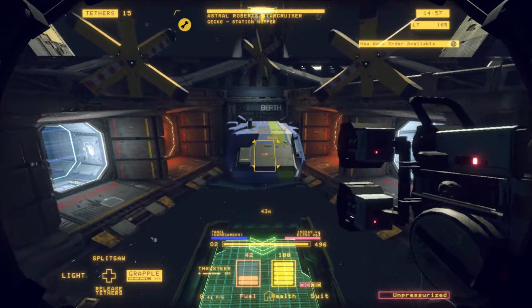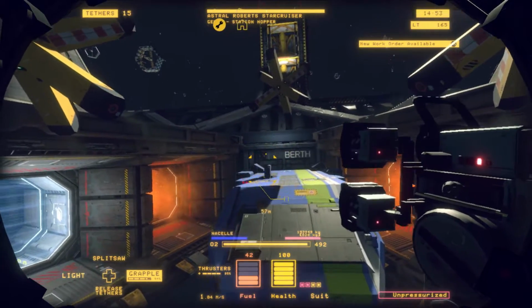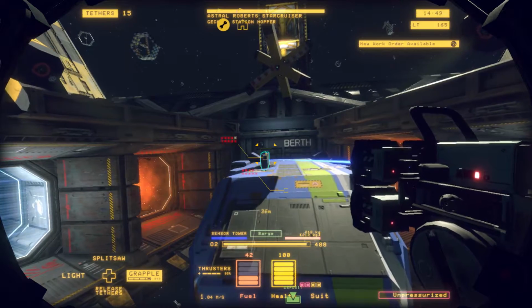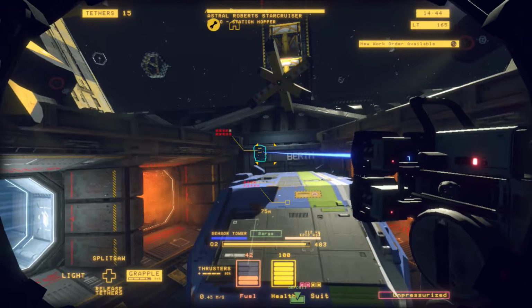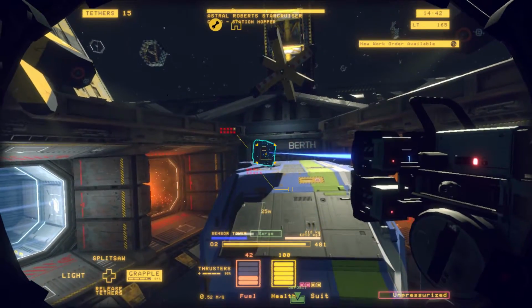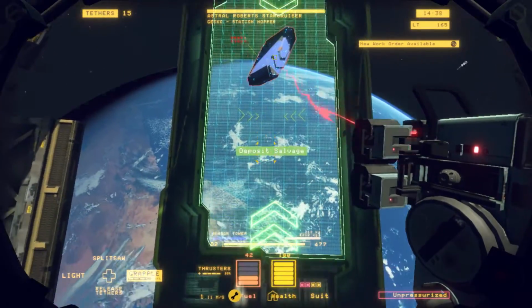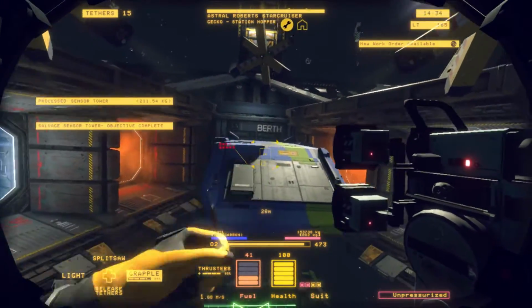So let's go. Oh, I haven't got much in my thrusters. That's not a good start. Especially since, first of all, we're going to need that. No, that. Let's take that off. That's the sensor tower. So let's put the sensor tower down on the barge. Oops. Hope it makes it, which it did.